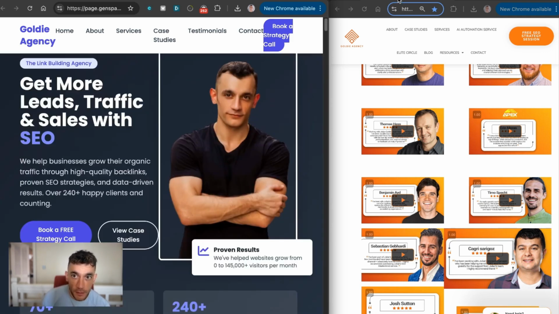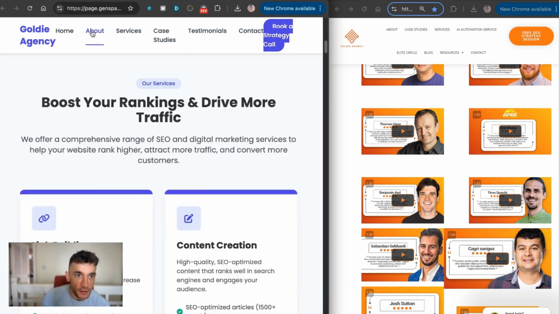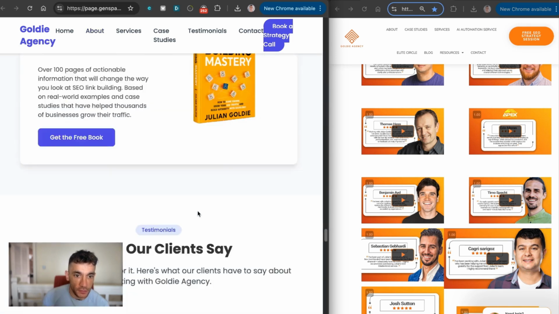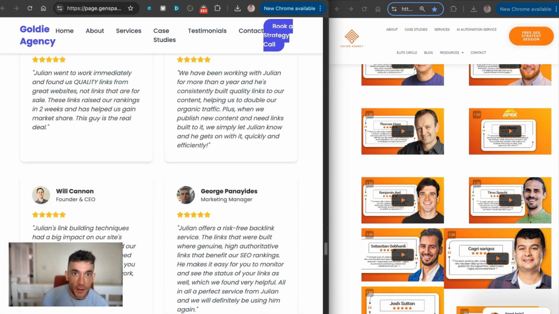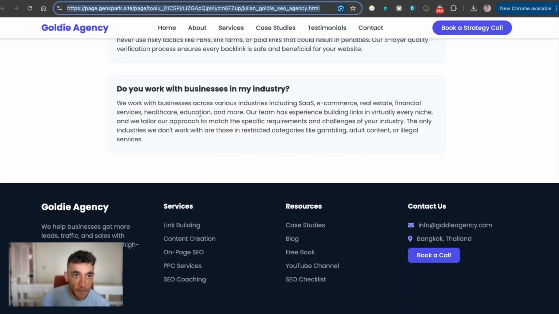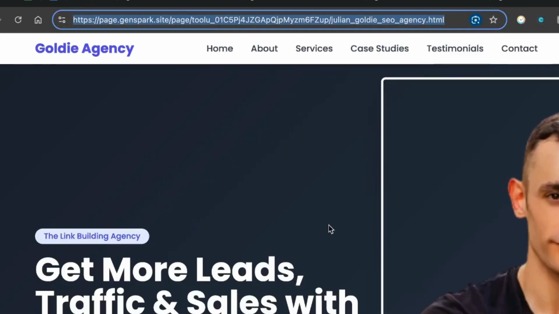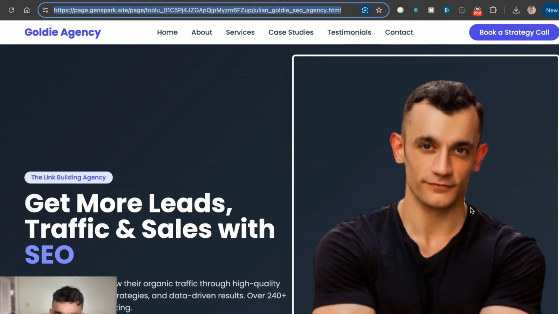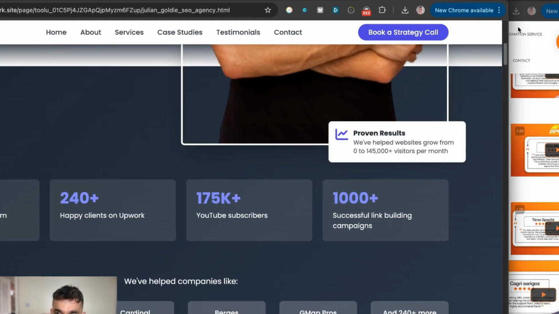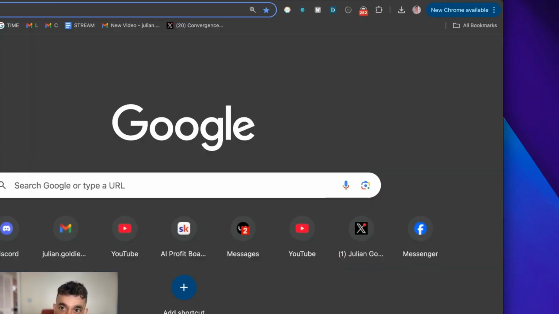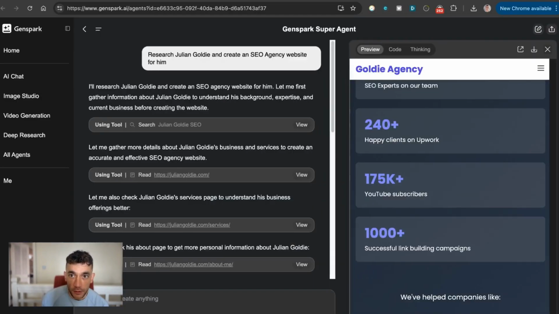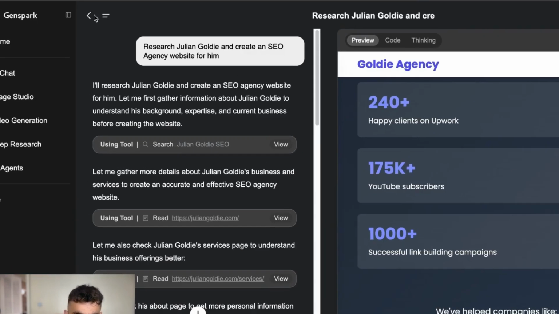which is like a custom built code editor. And if we click on the about section, for example, it creates a really nice example right there, right? And then what you can also do is you can see here, this is hosted on page.genspark.site. So it's hosted on custom domain. I would change the image because it's a little bit pixelated right there, but that's my own fault for using a bad image. And again, all we did was say inside Genspark, go off and research this website, right?